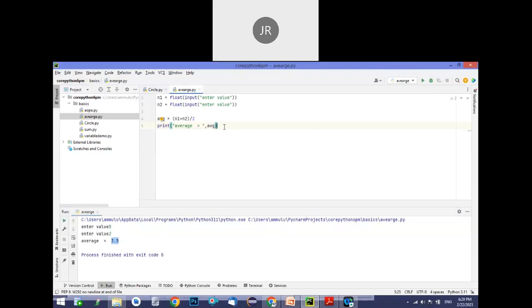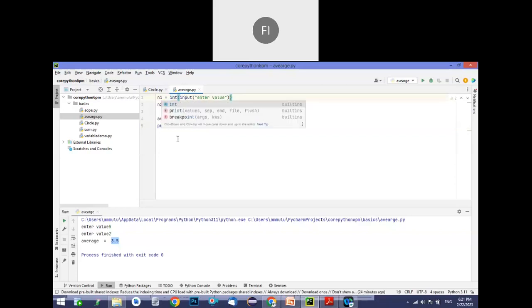Take 7 by 2, that is 3.5. The 3.5 means decimal, 0.5 is coming. But when you're using double slash, that 0.5 won't come, 0.0 will come, the rounded value. Anyhow, we're getting decimal points also, because we are using float, so it will always give you float only. If you're using int there, then you have to typecast if you want integer.